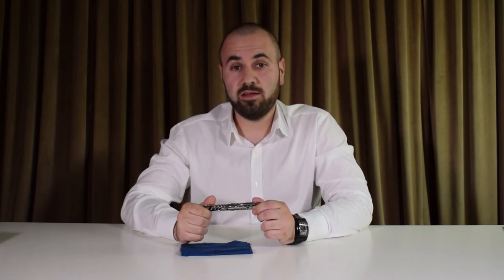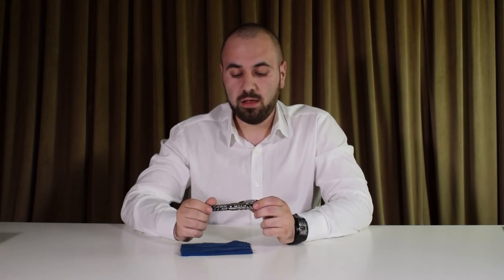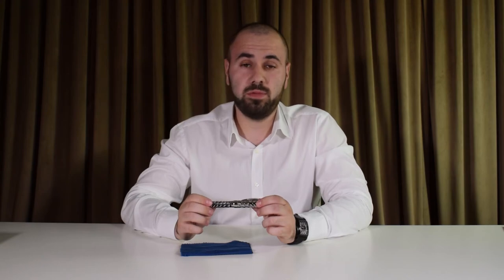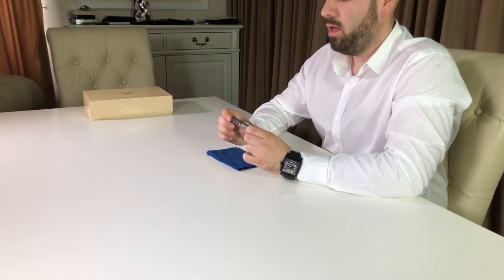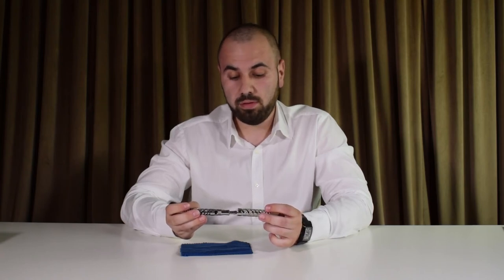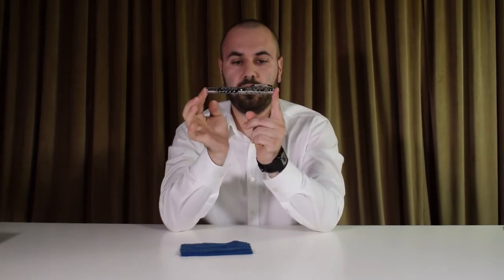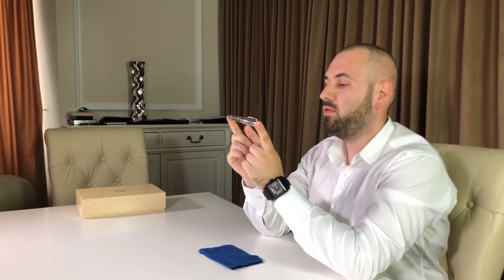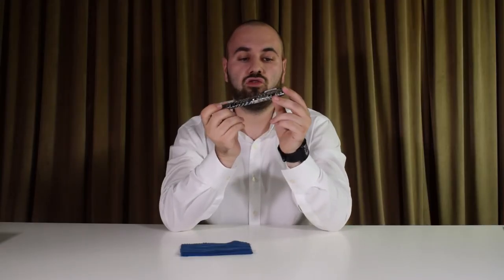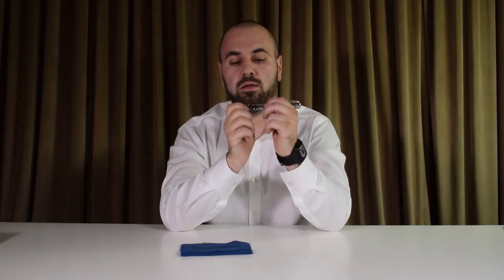Now let's move to the things I like about this pen, and I have a very big list. First, it's the weight — indeed it's a heavy pen, but it's very well balanced for that weight. I also like that on this model they opted for the screw cap and not the twist lock, which is very nice. I like the fact that it's transparent — both the cap and the body are transparent, and on the barrel you can easily see the ink move inside. If you look closely, you can also see the nib inside the cap, which is something I really like.